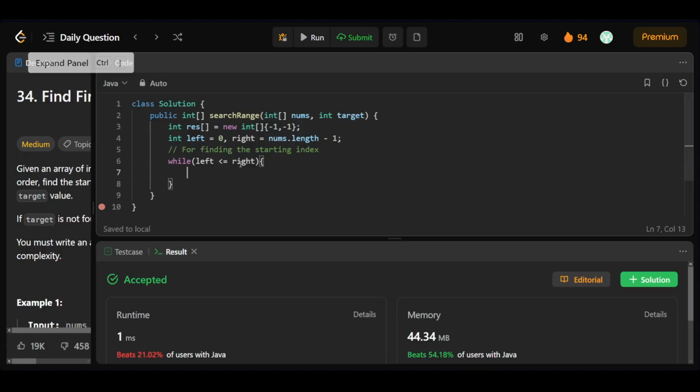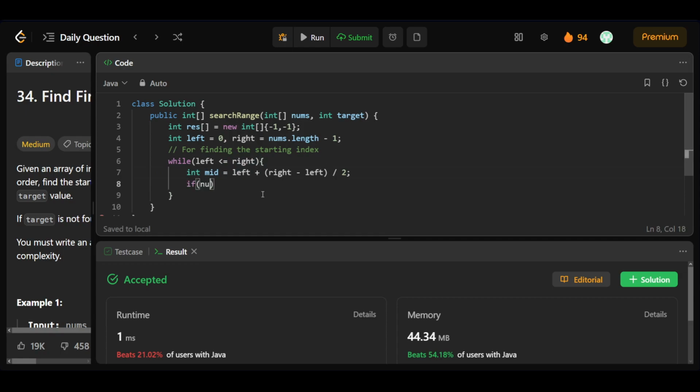So while left is less than or equal to right, we have to find int mid equal to left plus (right minus left) by 2. I am doing this to avoid the overflow condition. You can just simply do (left plus right) by 2 also, that will also work.